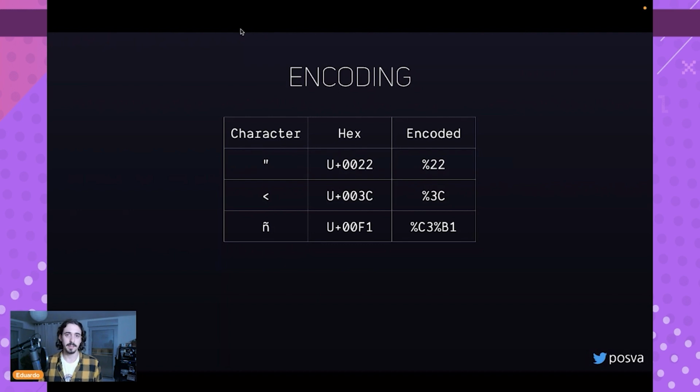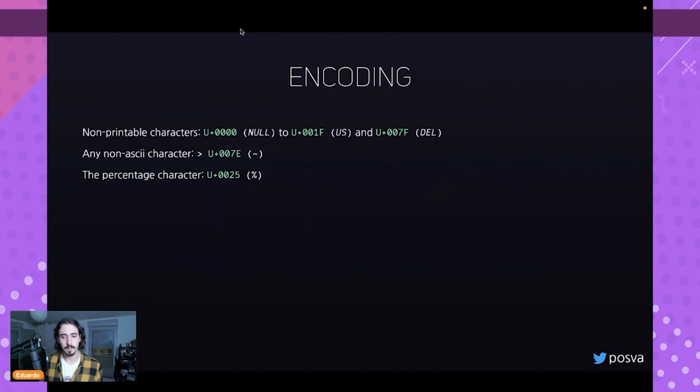There are some characters that you can have in the URL and others that you can't. So if you want to write like this, it is a very particular writing, and there are very precise ways. For example, there are some characters that you cannot print, and others that are not ASCII, and the percentage character is the same with encoding. But what is funny is every part of the URL has specific rules.